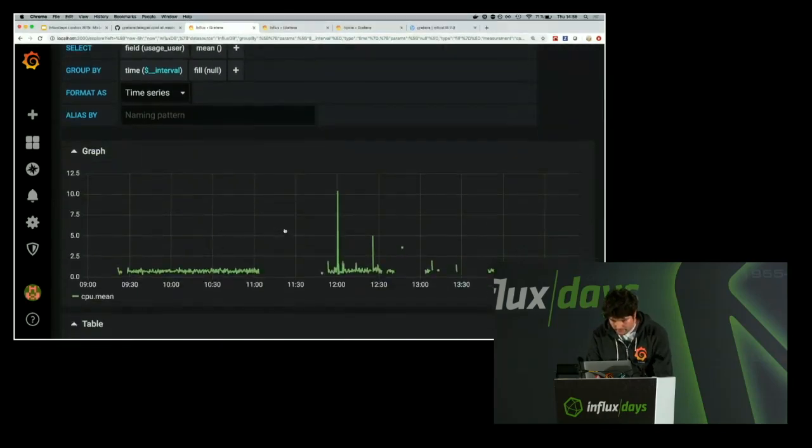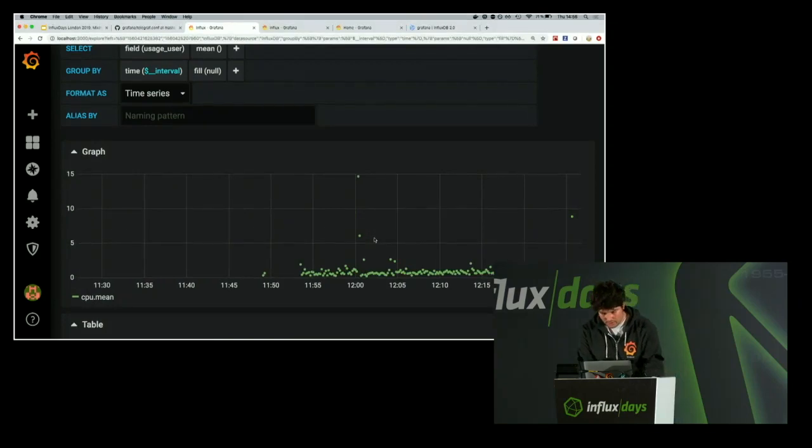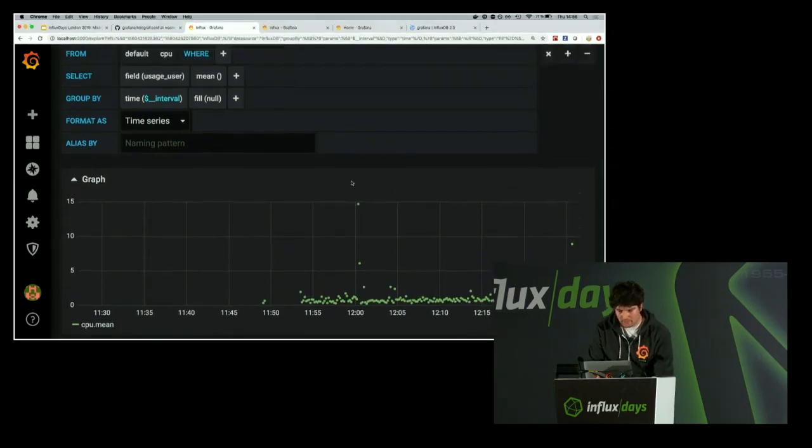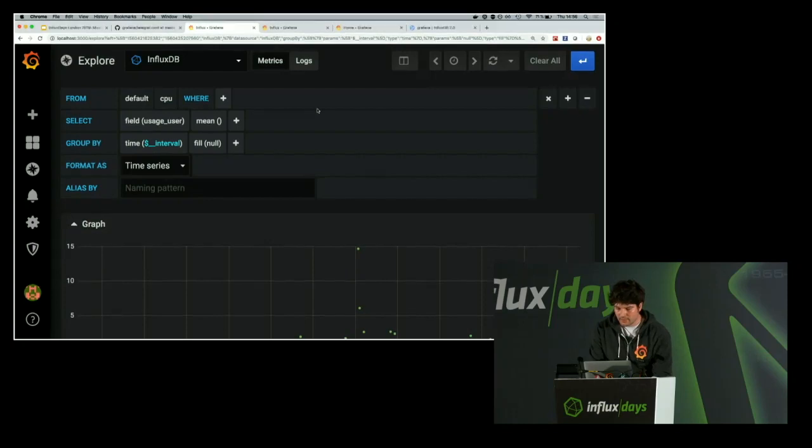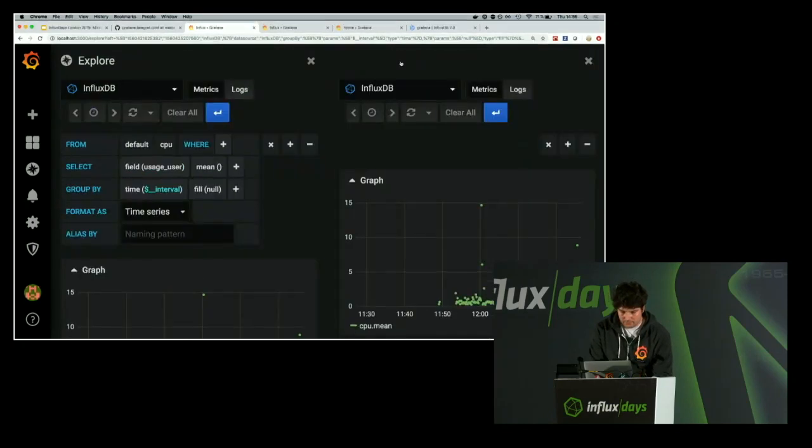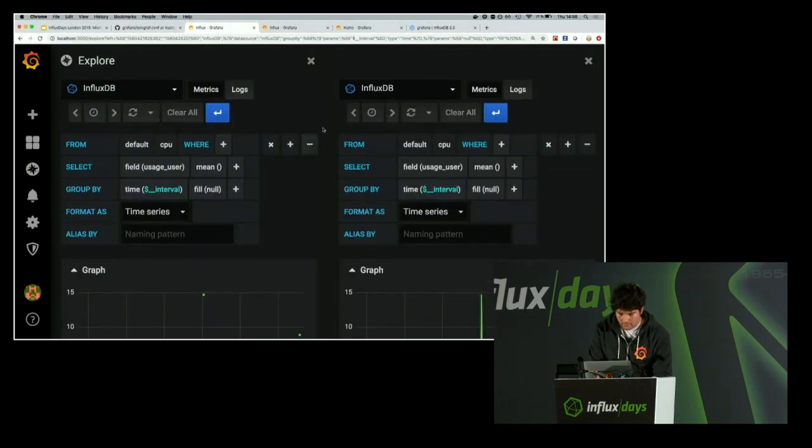And then I can zoom in just here on this particular peak. And so now these are like single data points. And the interesting thing now is I can click on the split view, and then now I have two views, and I can have different data sources or different views of the same data source. So here then, since InfluxDB, now we've set it that it can contain metrics and logs.